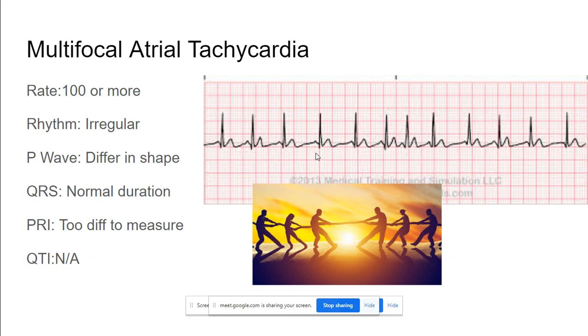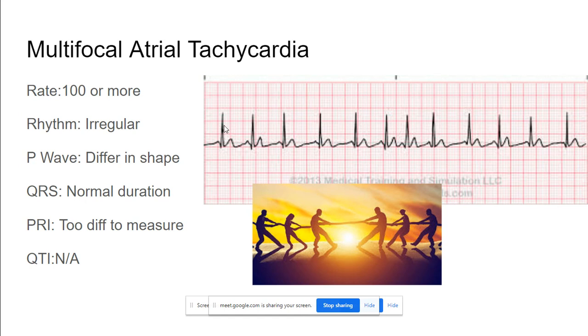But when you see the P waves are all different and they're kind of crazy or not there at all, it's wandering or multifocal. Those words can be used interchangeably. When the AV node takes over, typically we know it can only beat 40 to 60 beats per minute. So the fact that it's able to produce tachycardia with this is meaningful. So we call that multifocal atrial tachycardia.